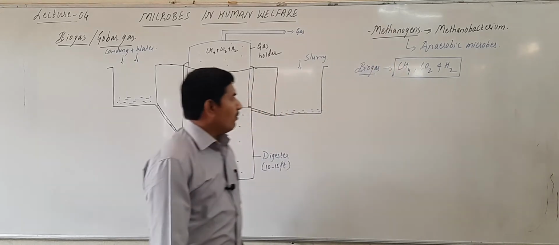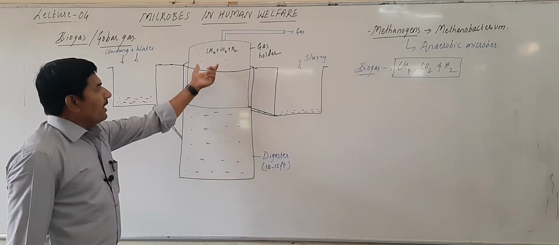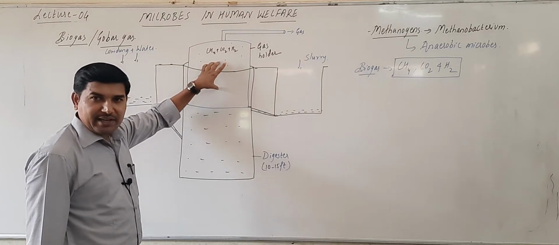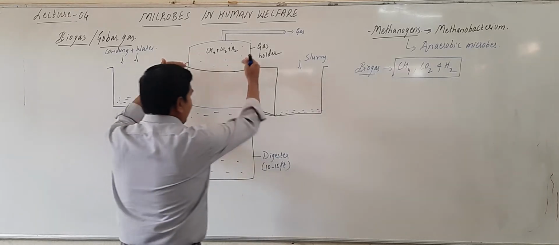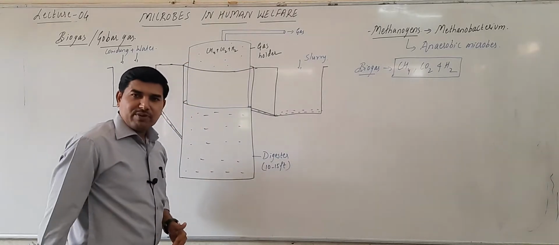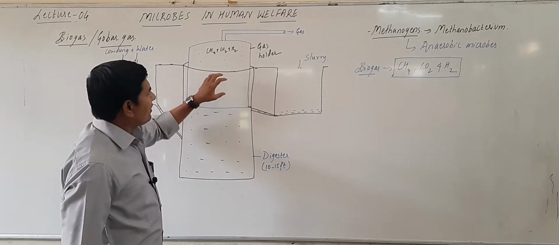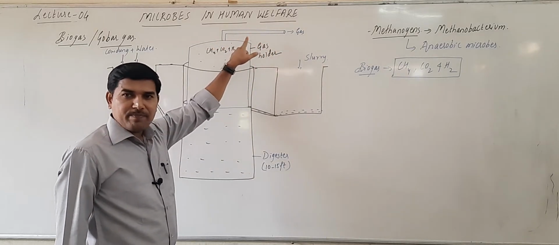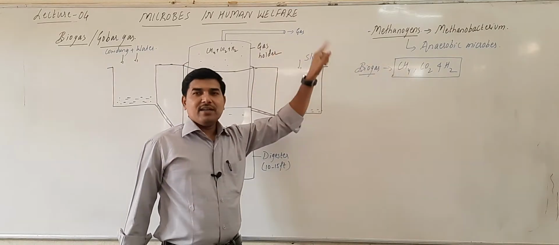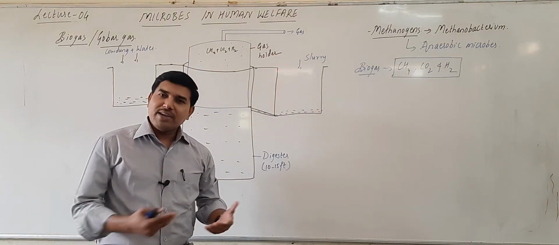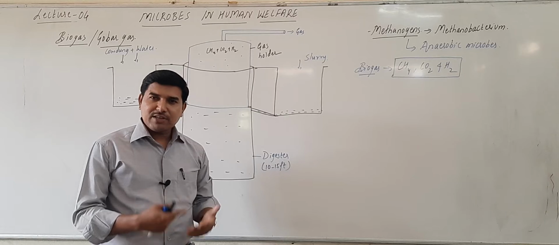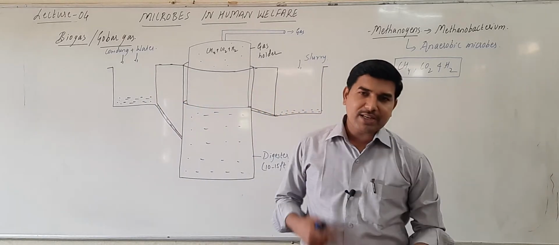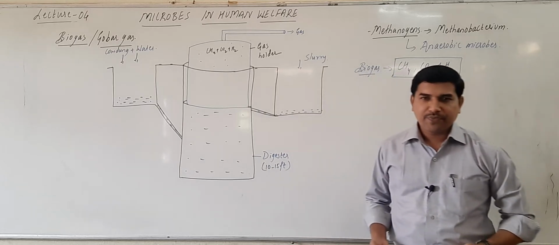Okay. Now in the gas holder all the gases will accumulate here, and on the sides it is tied to avoid the leakage of the biogas. Later on this biogas enters into a gas pipe. This is a gas pipe, and it is connected to the kitchens, where this biogas can be used for cooking purposes as well as lighting purposes.